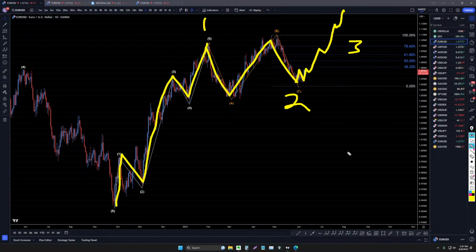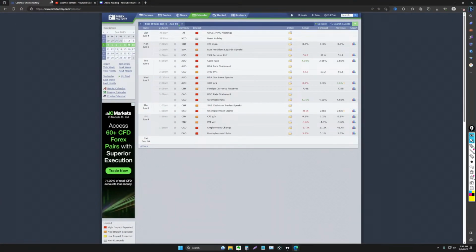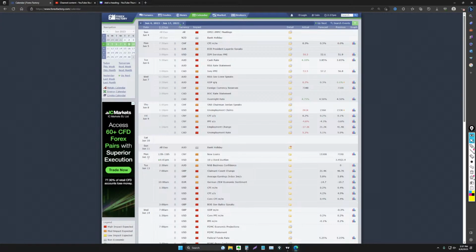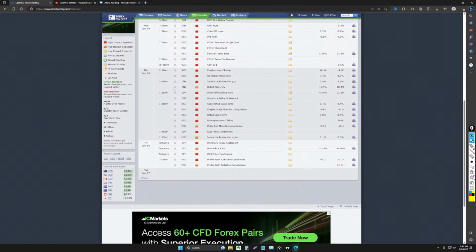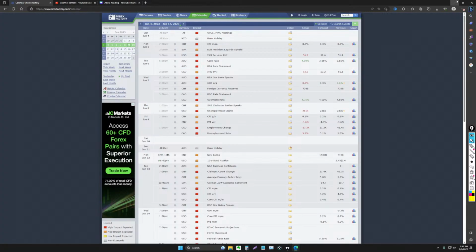We have CPI next week for the dollar, and we have federal funds rate for the dollar, and a whole bunch of other news next week. Next week is a very, very busy week for really all currencies, actually. We got a lot of news next week. We can take a quick look, but we have CPI for the dollar, really big news event. We got GDP for the pound. We got PPI for the dollar, FOMC rate for the dollar, GDP for the Kiwi, unemployment rate, unemployment change for the Aussie. And then on top of that, wasn't there one more thing? Yeah, the Central Bank of Europe is also releasing their data next week. So we got a pretty big week next week, especially if you trade the euro dollar and stuff like that.